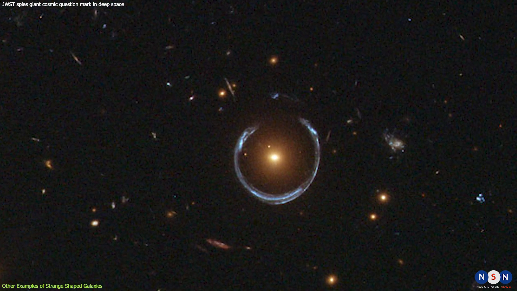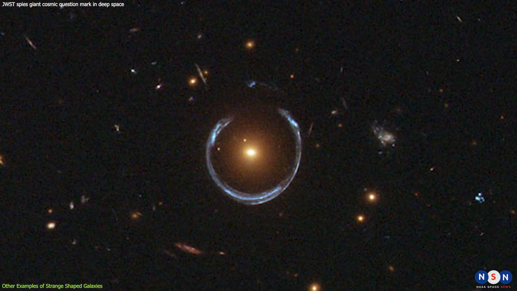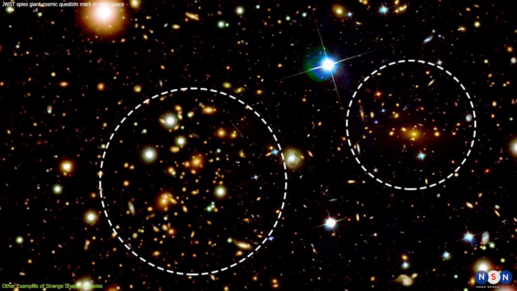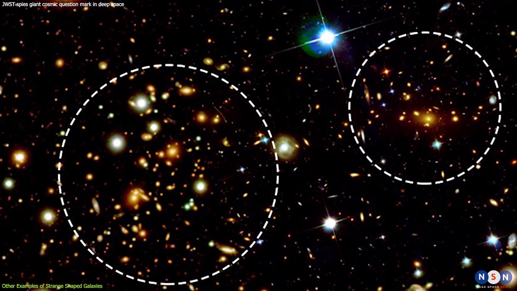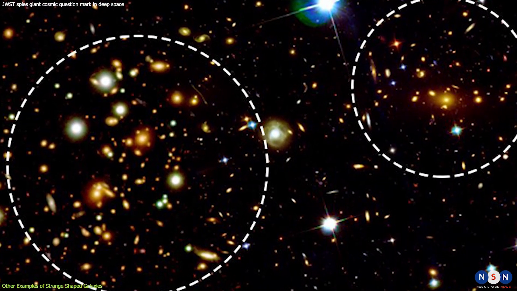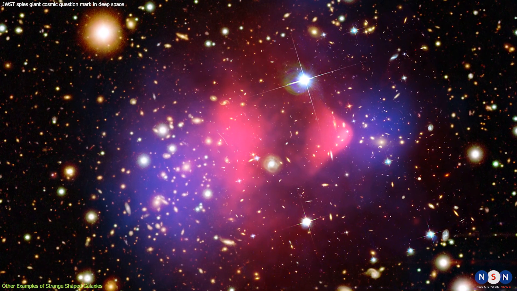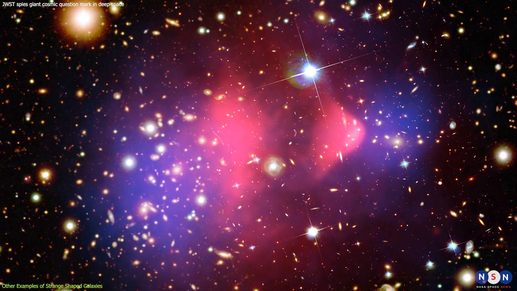The foreground galaxy has a very high concentration of dark matter in its center, which creates a strong gravitational field. A more complex example is the bullet cluster, a pair of colliding galaxy clusters that show a clear separation between normal matter and dark matter. The normal matter, mostly gas, is heated up and emits X-rays as it collides and slows down.